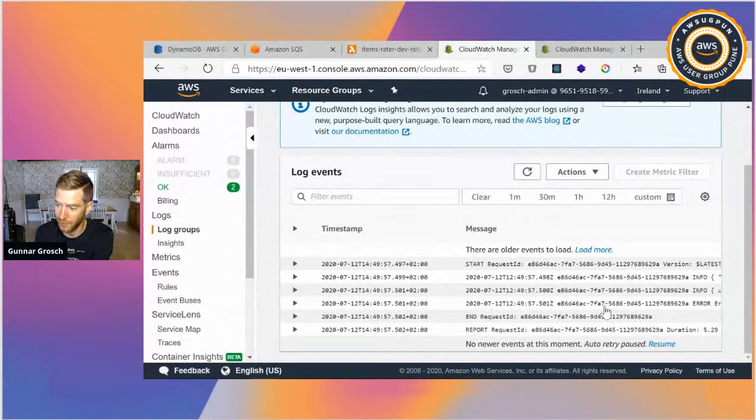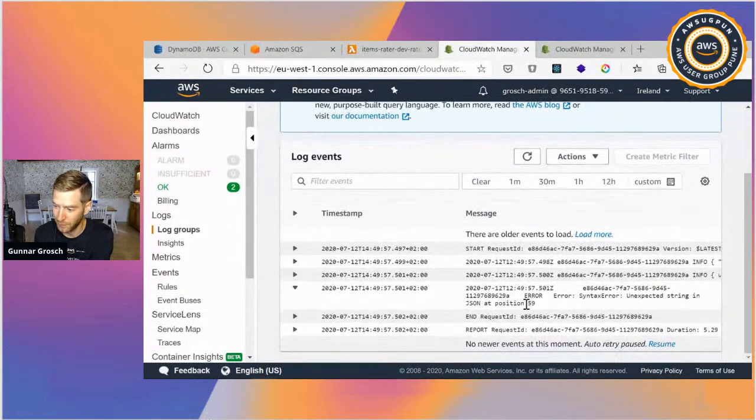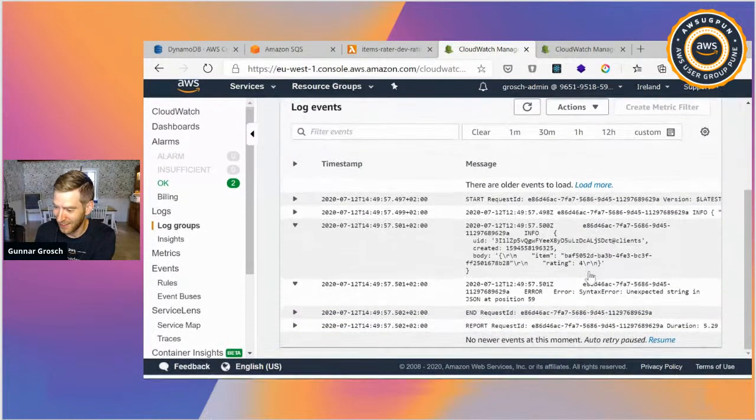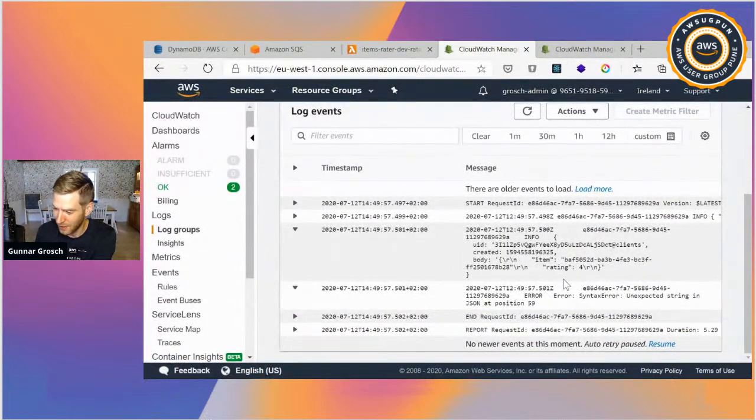Error. Unexpected string in JSON at position 59. All right. Something with my JSON, the one I posted, I guess.